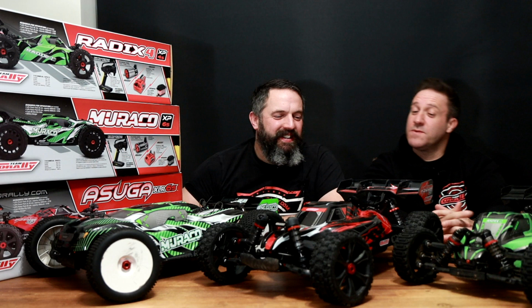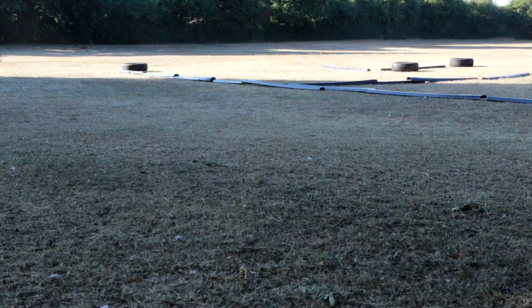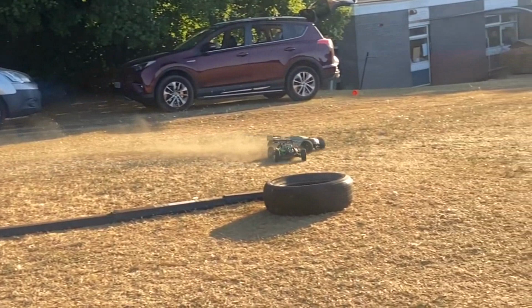Yeah. Anyway, look, so we're going to take it out racing. So we're going to take it out onto one of our pop-along tracks. We've got the lap monitor timing system. And we're going to set up some races. We're going to do some tests. And we are going to see how this car performs against these cars. And do you know what? I think it's going to be quite interesting, you know?